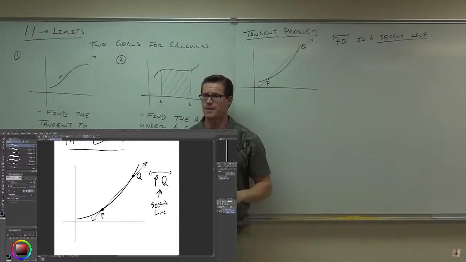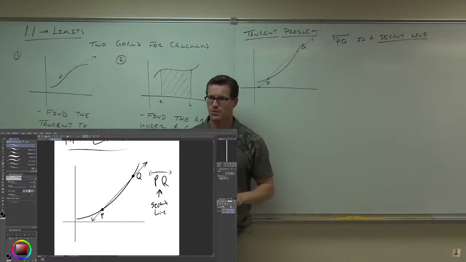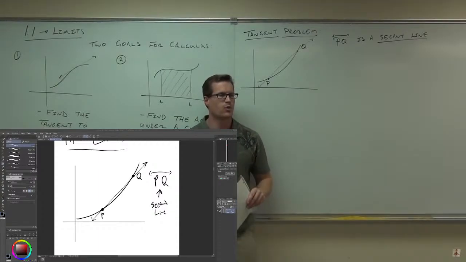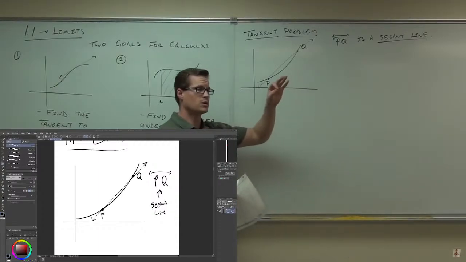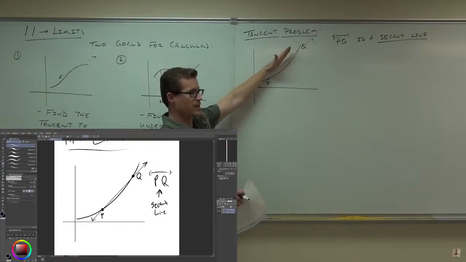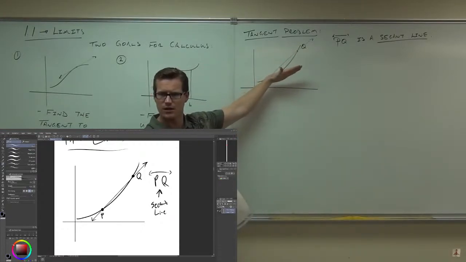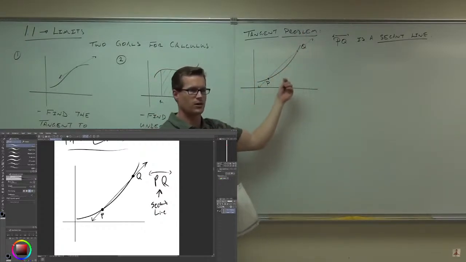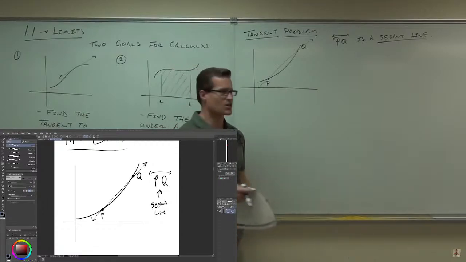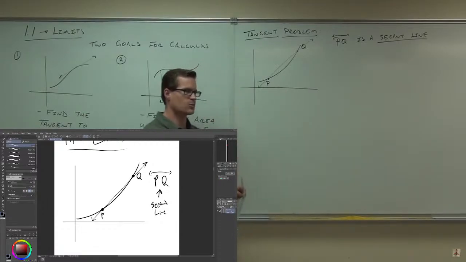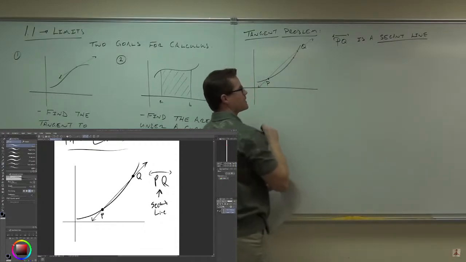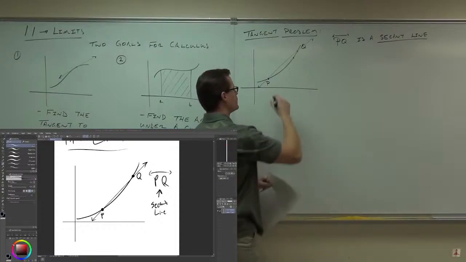Let's assume for a second that P is fixed, but Q is movable. I can't move P, but I can move the point Q. Can you move Q to make this secant line a better approximation to our tangent line? Where would you move Q? Would you move it up? Would you move it down? Let's look at what happens. So we're going to find out what happens as we move Q down this line. If I move Q here, is that better or worse? Better.